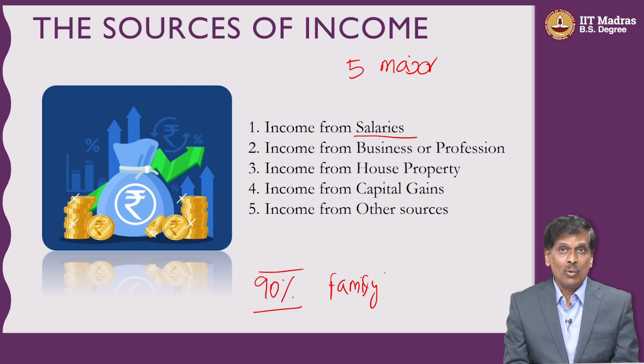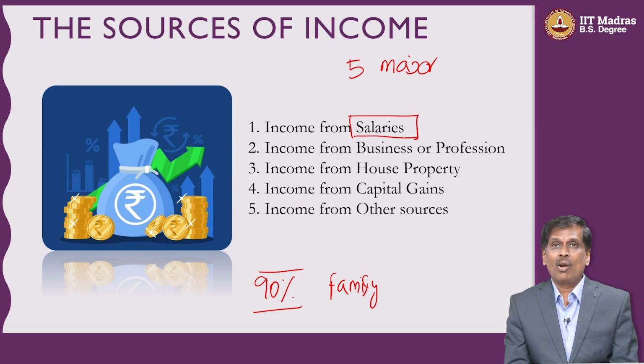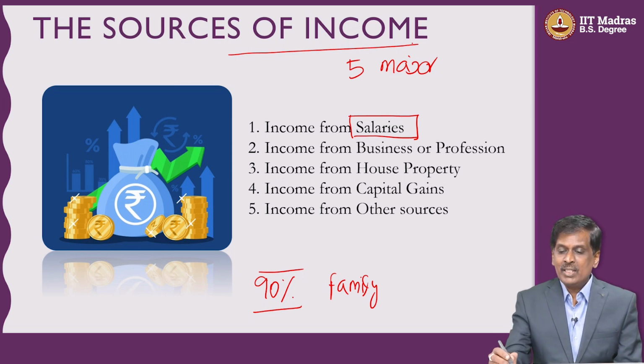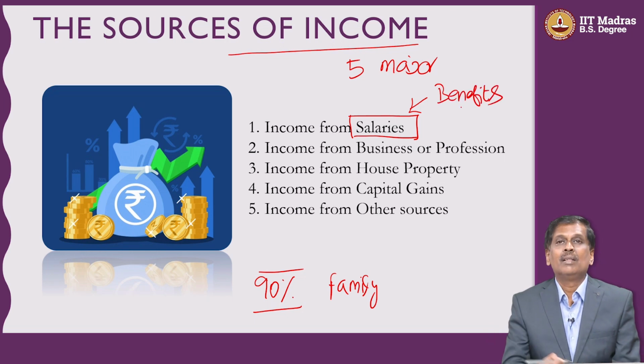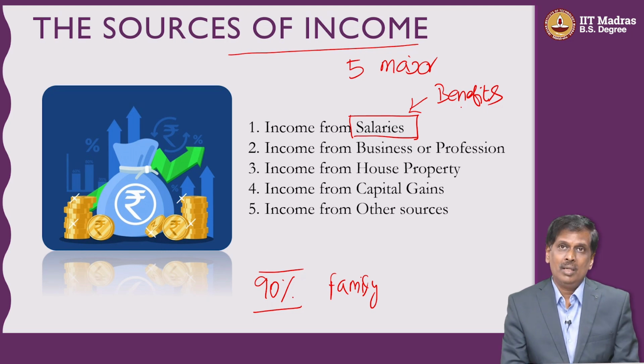Even though these are all family-owned companies, please understand that even the top executives, the family members of, let's say, the Sundaram Group or Murugappa Group, draw salaries. They will draw something like 2 lakhs per month, 2.5 lakhs per month, 24 lakhs. Some people will draw 5 lakhs per month, some 6 lakhs a month as salary. So one of the major sources of income is salaries. With salaries, you get a certain set of benefits, so salary income has a lot of advantages. Even if you start your own private limited company, as part of tax planning, you can become an employee and get a salary.